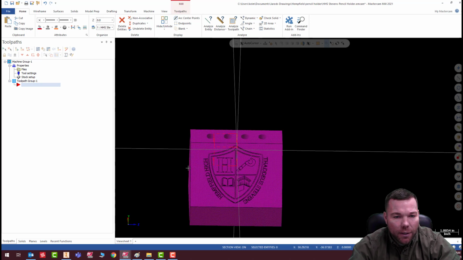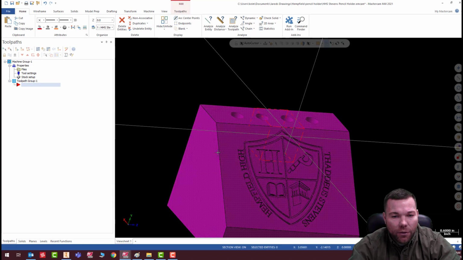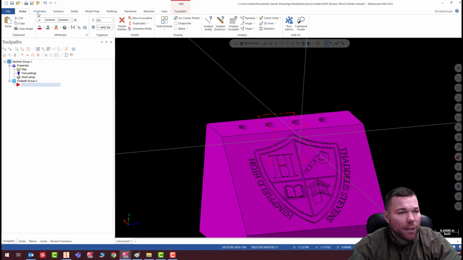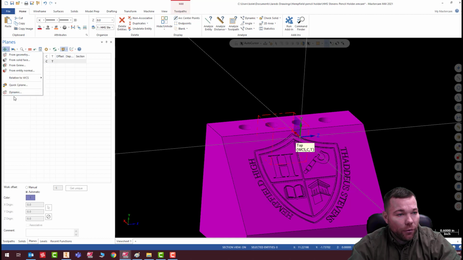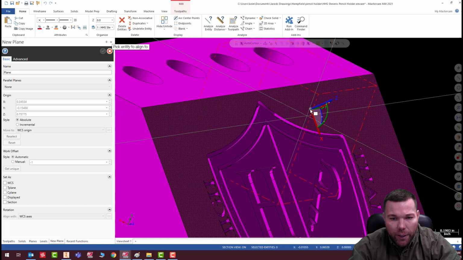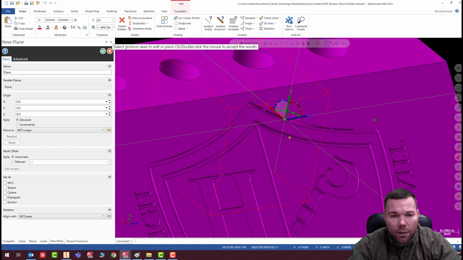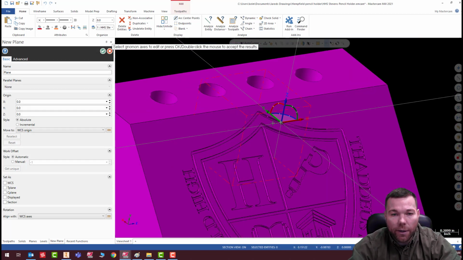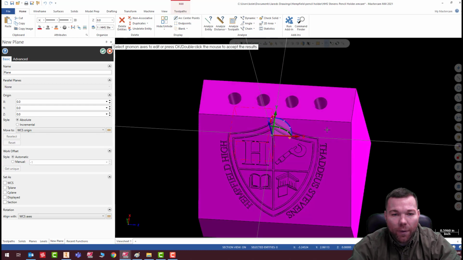One other thing that I need to do here is create a plane. So let me create a plane, and I'm going to call this Dynamic. I'm going to make sure that I'm actually on my gnomon. My Z is going to be positive, and my X will be -90. All right, so that's oriented the way that I want it.